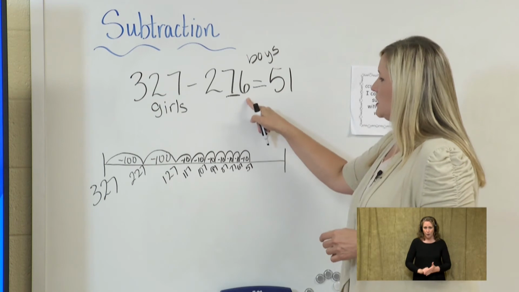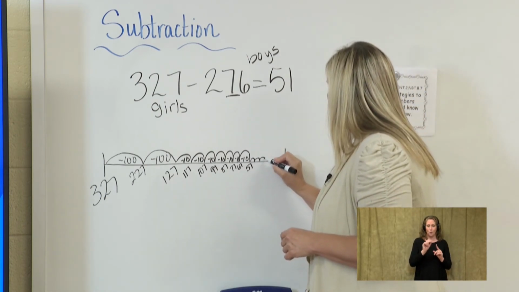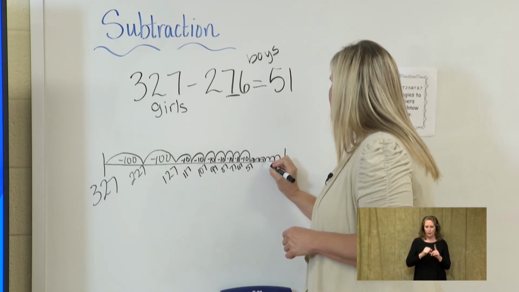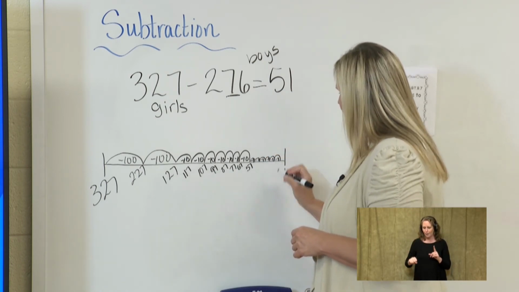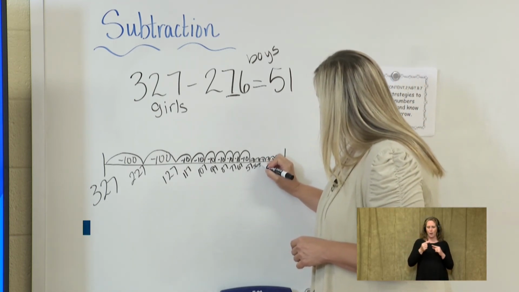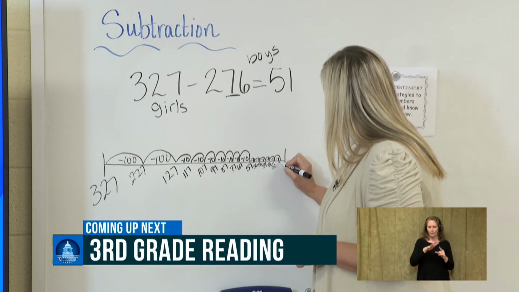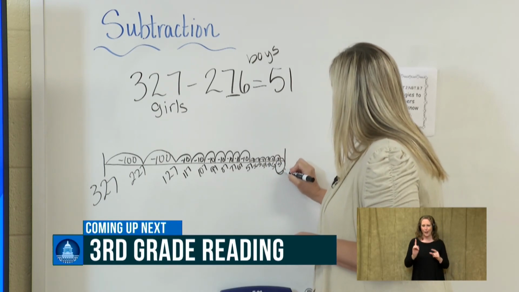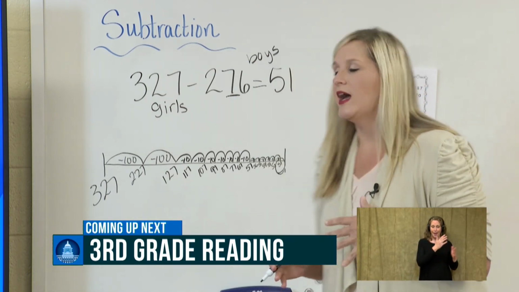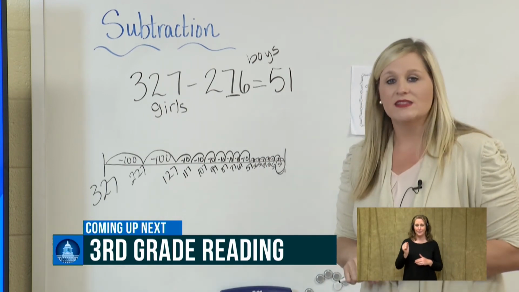How many ones do we need to take away? 6, that's right. So we go 1, 2, 3, 4, 5, 6, and we're going to subtract 1 each time. It gets so small trying to write in there. And then we would count backwards. 56, 55, 54, 53, 52, 51. And did I get the same difference using the open number line as I got when I used the base 10 blocks? I did. I got the same answer.